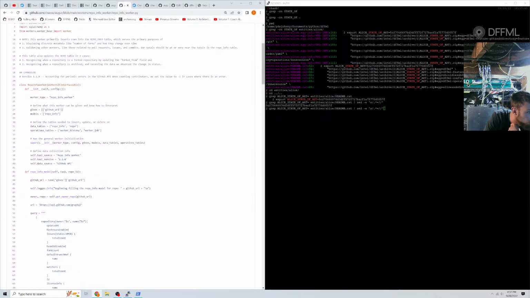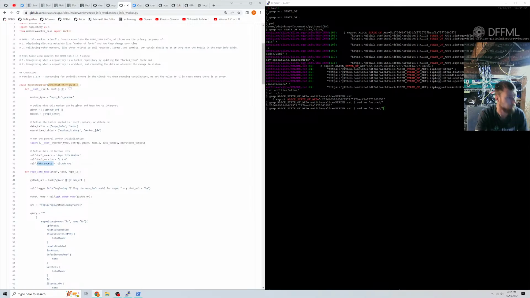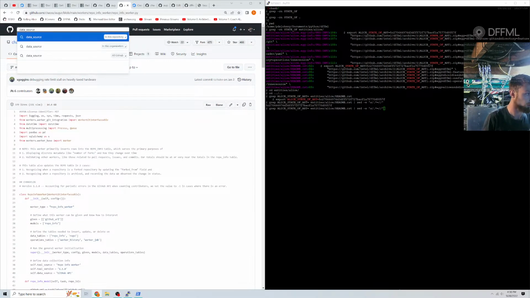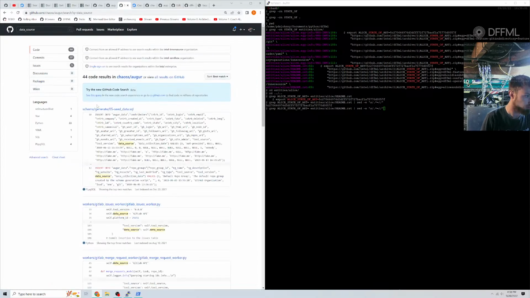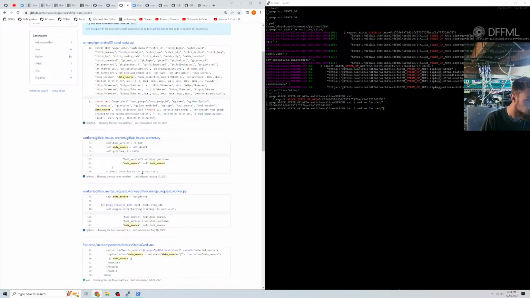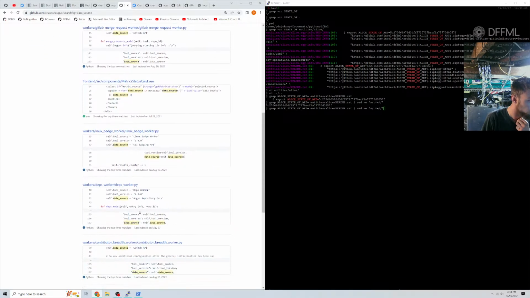Data source GitHub API. So let's do anything that says data source. Data source, okay, so data collection info. So let's look for data source just to see what we have here already. So GitLab.